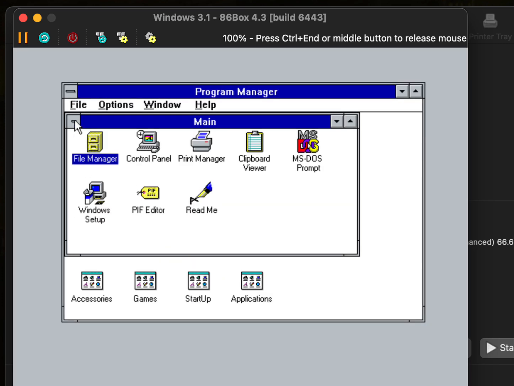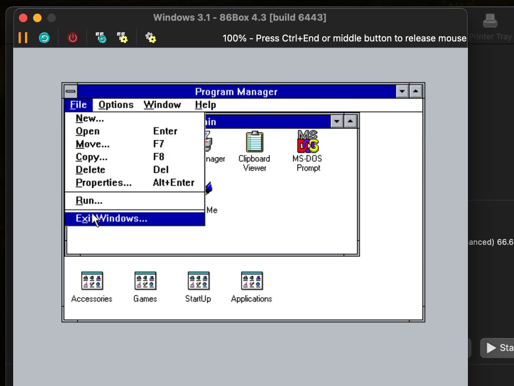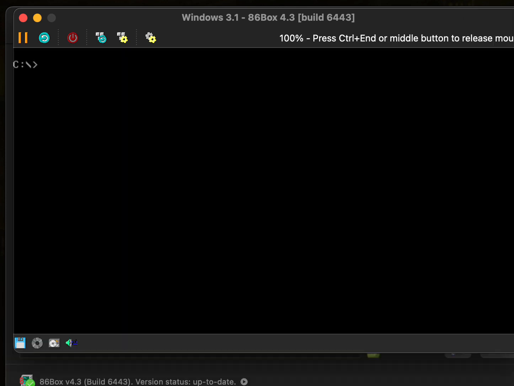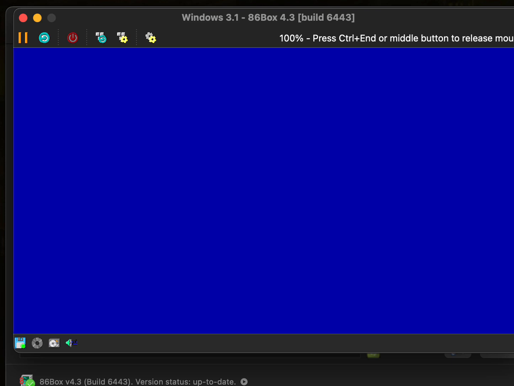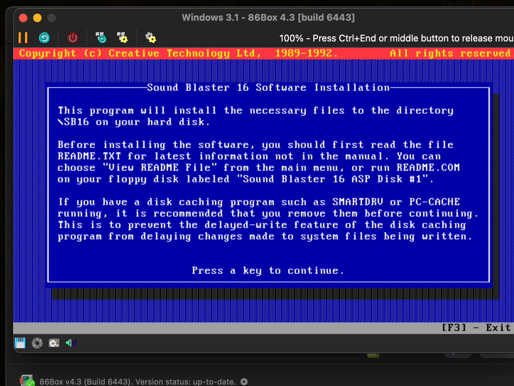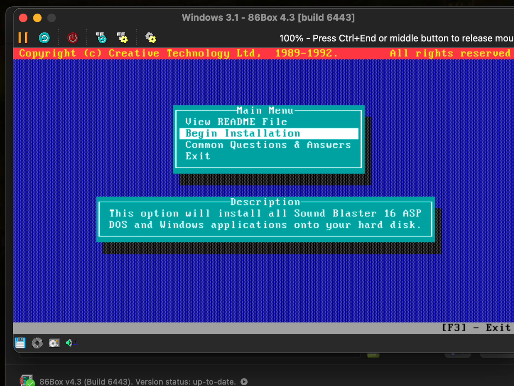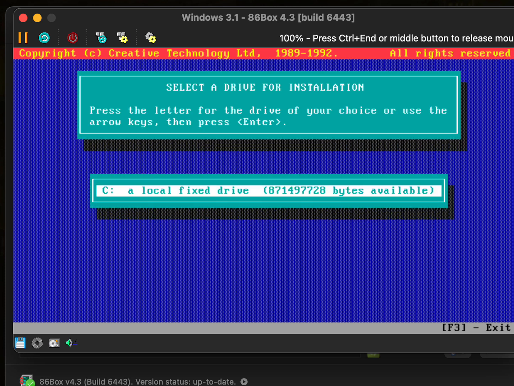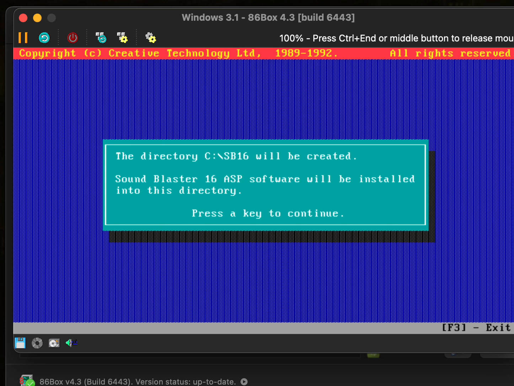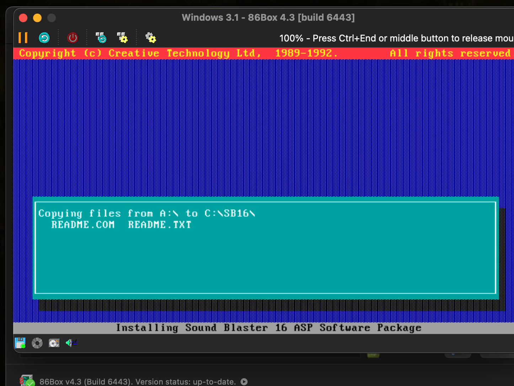So we're probably going to have to go back into DOS and install it through DOS. So press any key to continue. So let's go to begin installation. We want drive C, any key, of course.